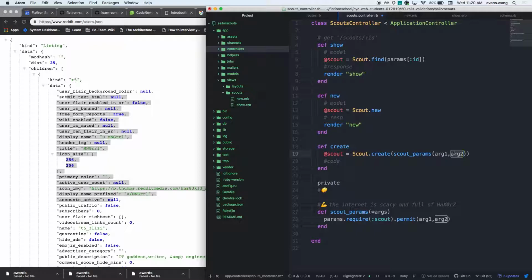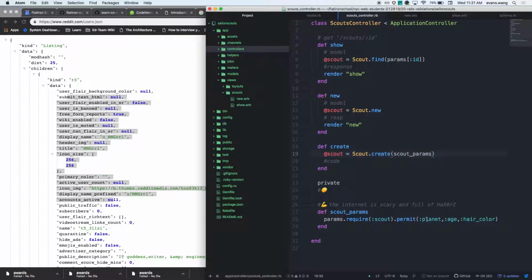So that means that the user is going to submit custom attributes, which will go into this method, which will then allow custom attributes to be permitted in the database. Do I want my user to determine what attributes get stored in my database? So yeah, I would avoid this for the strong params. Now, if you're programming Ruby in general and you're doing meta programming and you don't know how many arguments are coming in a particular method, that is a good abstraction. But for this specifically, I would avoid it.